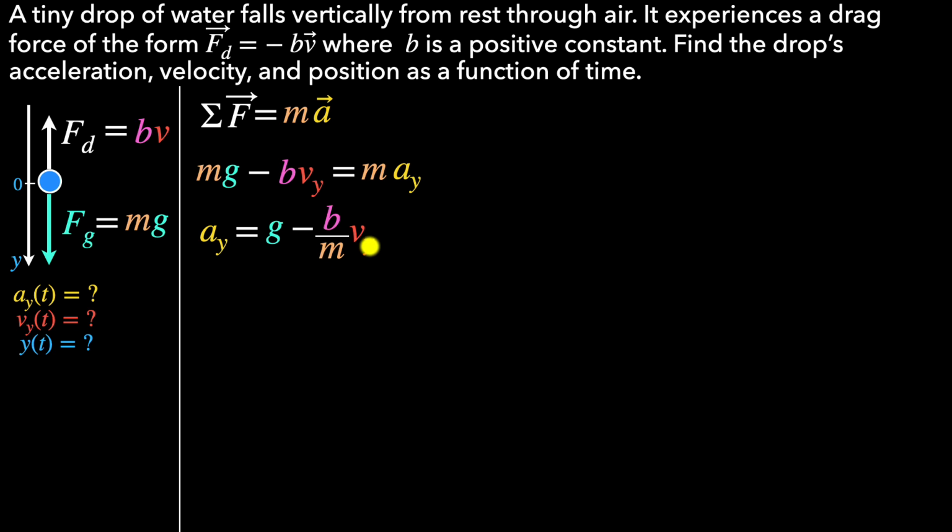Well, we need to represent this entire expression either purely in terms of acceleration or purely in terms of velocity. How do we do that? Well, we know the connection between acceleration and velocity. Acceleration is the rate of change of velocity. So let's plug that in. Acceleration is just dv over dt, and that should be equal to the right-hand side. And look, now we have an expression that is purely in terms of velocity. But of course, it's a differential equation, and solving differential equations requires using mathematical tricks. So we have to do some work over here.